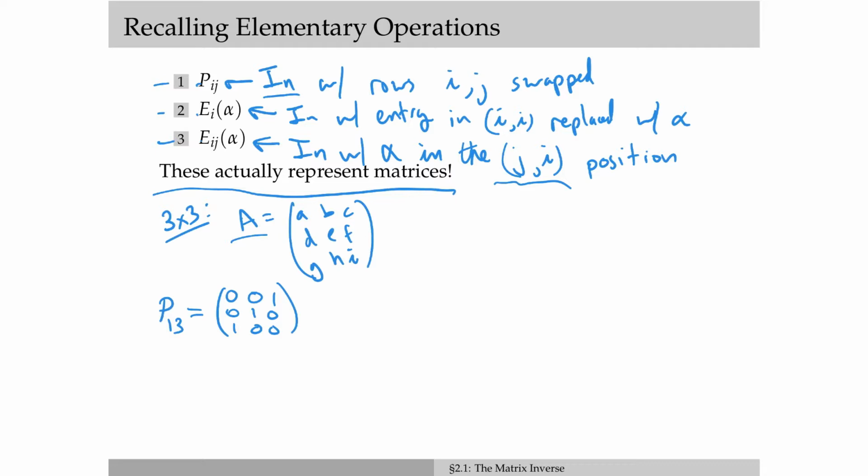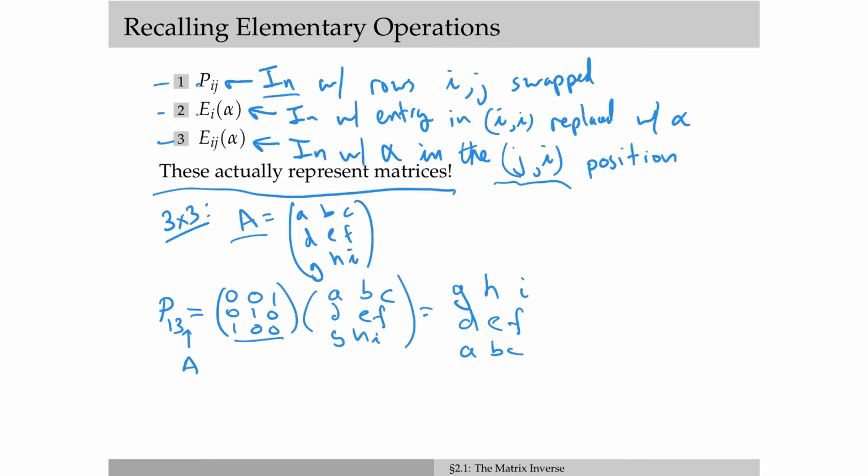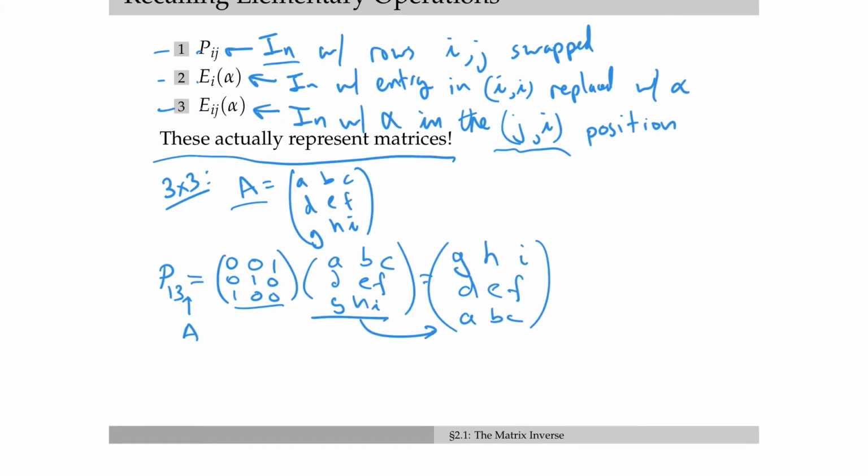So if I do this, let me insert A here, so I'll rewrite this. It's A, B, C, D, E, F, G, H, I. This row hits the first column and grabs the G, then it grabs the H, and then it grabs the I. The second row goes through and only grabs the D, E, and the F. And the last row sweeps through and only grabs the A, B, and the C. Well, lo and behold, what did this turn into? Well, it turned into this matrix where I swapped rows 1 and 3. Not too surprising, given what I told you this is.